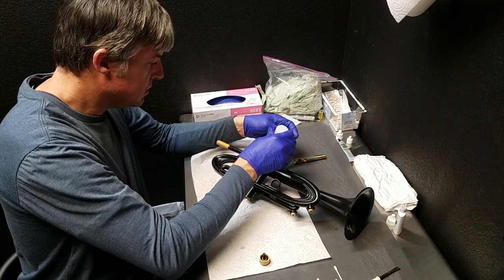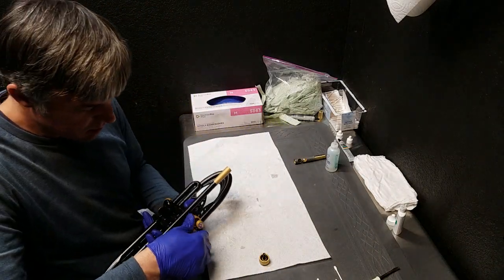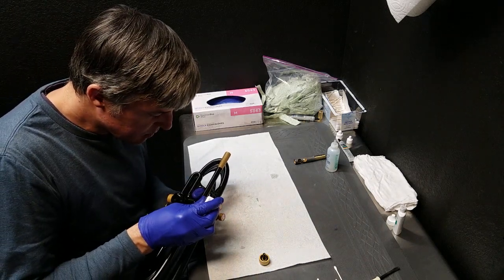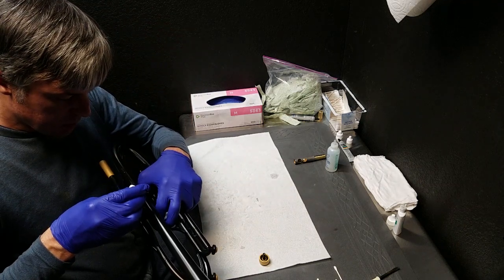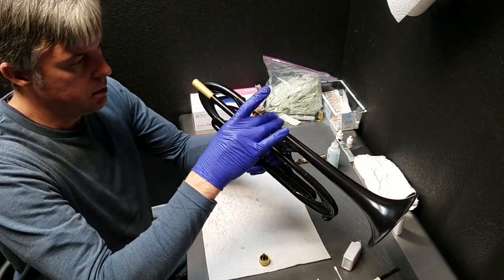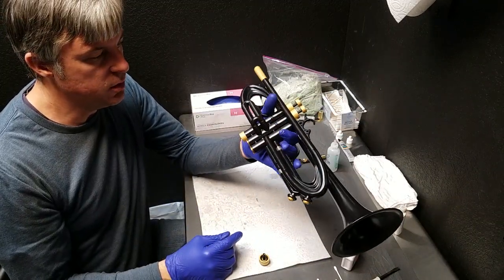I use Ultra Pure on our horns. I find that that oil really works well for brand new pistons. Now I put the second in, and again I greased all the threads. I just need to grease the top of the top cap threads. Because that one has so much surface area, I put a little more on. And that should go on nice and smooth — which it does. And now I have the first two valves together.